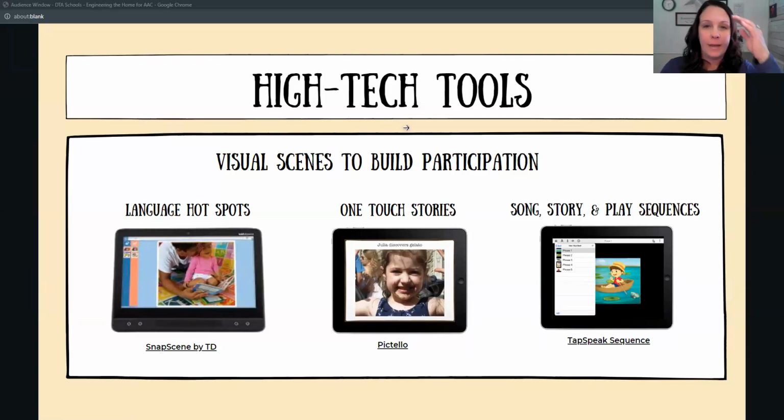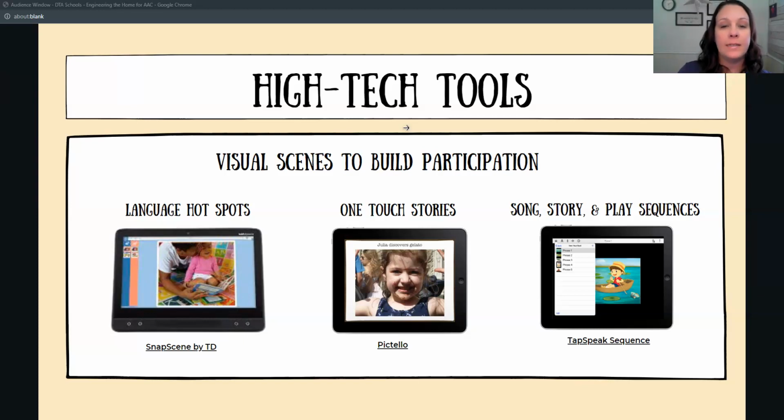But beyond those grid-based displays, I also wanted to bring to your attention that visual scenes may be a great way to provide not necessarily language building, but participation for kids that you're working with. So remember, as we talked about mid-tech, we talked about the difference between participation and language building. Participation-based tools are really not going to offer robust access to language. They're usually very specific to a context. They have minimal vocabulary on them compared to robust options, but they could be a great place to really open the gate for AAC learning, especially for really young learners.